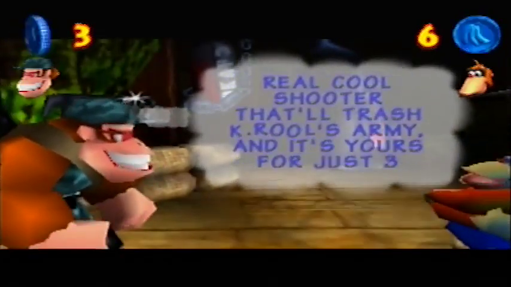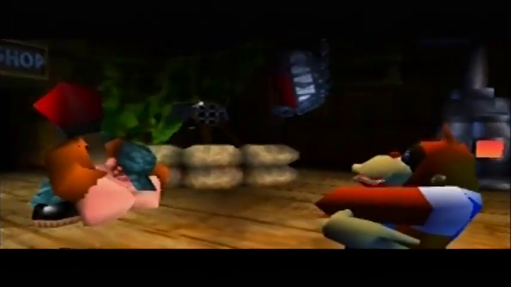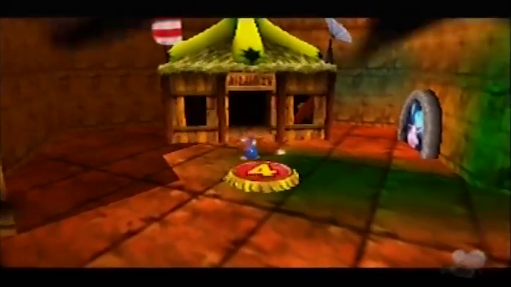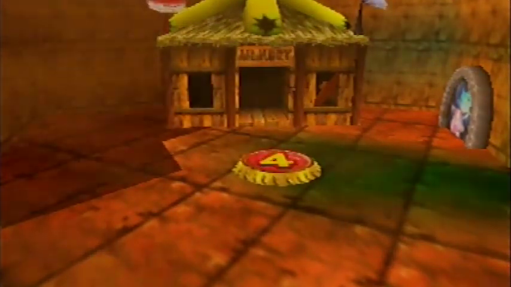Check this out! The grape shooter. Yep, Lanky Kong shoots grapes out of what appears to be either a piece of bamboo or possibly just a paper towel tube. So now we can shoot grape switches. And how many coins do we have? Yes, we do have just enough that we can go get Lanky a musical instrument.